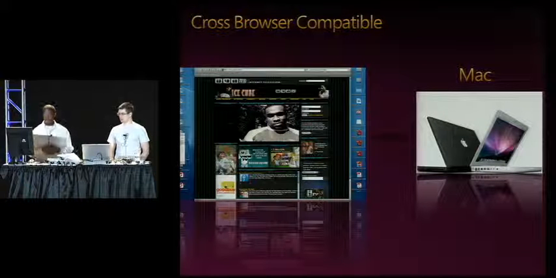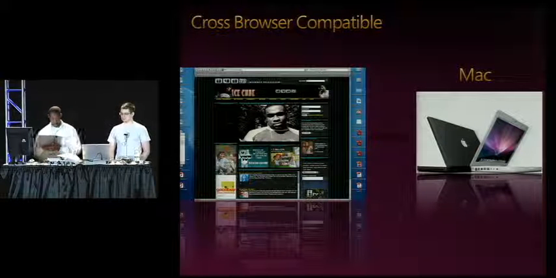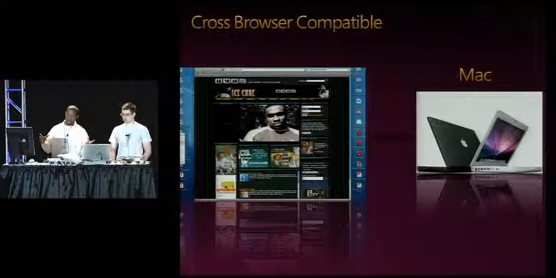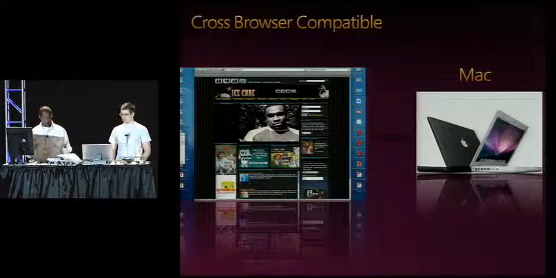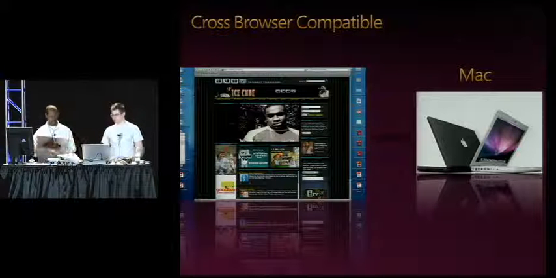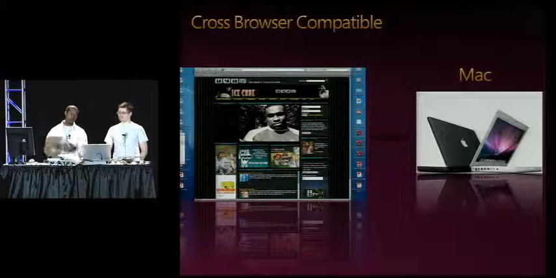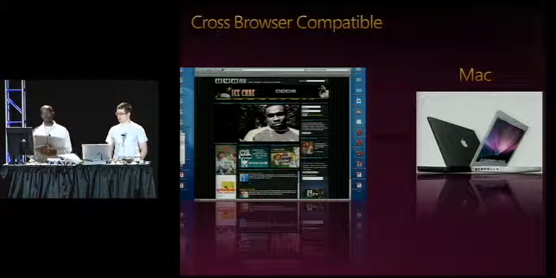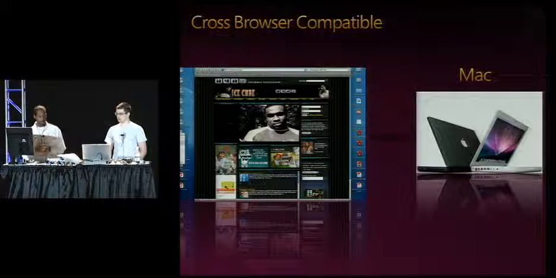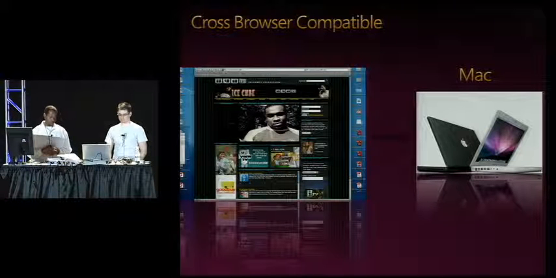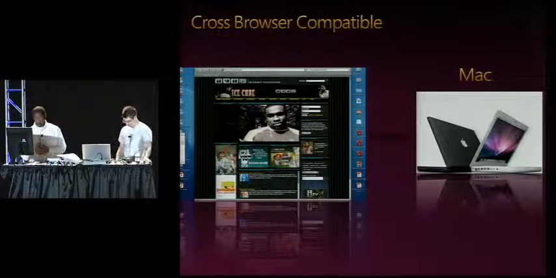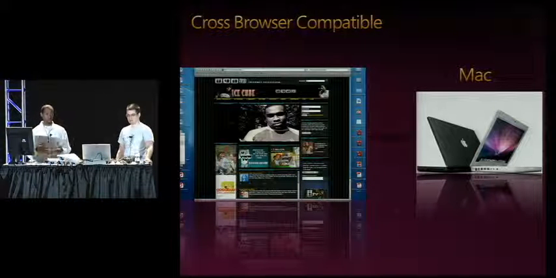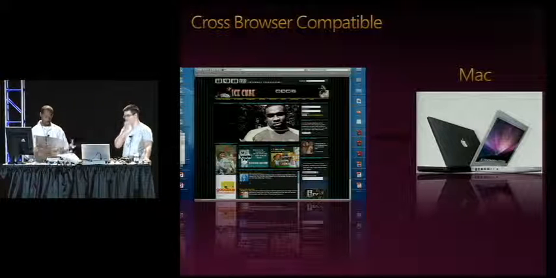Cross-browser compatibility. Approaching the development of this site from an entertainment industry standpoint, the problem we had in trying to garner relationships or get content deals is that most of the executives' offices that we would walk into had a Mac sitting on their desk. And that was the deal killer, because the other solution that we had prior to Flash just wouldn't stream on a Mac. So with Silverlight coming and enabling us to bridge the gap between both platforms, that really helped out a lot. And now we're doing a lot better on garnering relationships and closing deals.